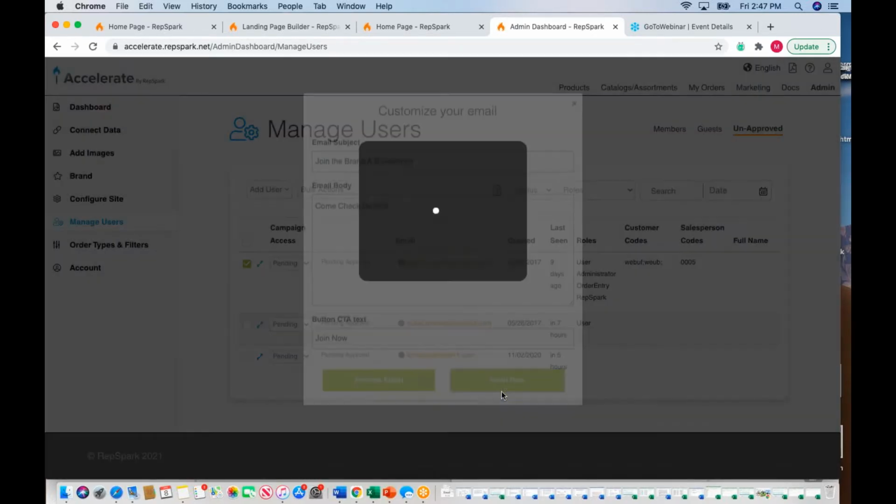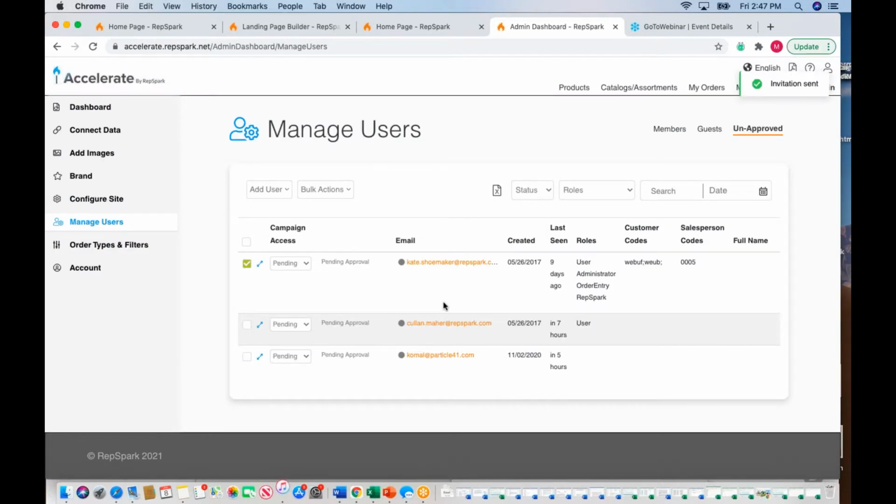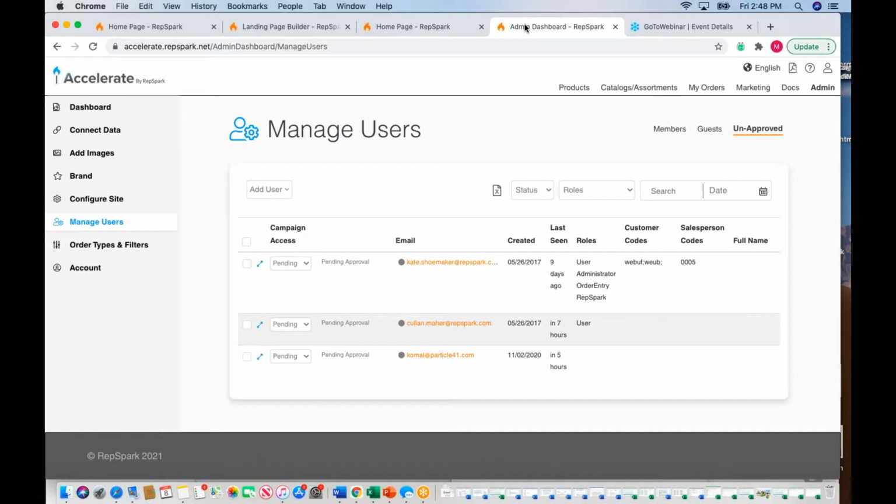You click invite. So we could say, join the brand A experience. Come check us out. This is a great way also to invite guests. So you could go ahead and invite guests out as well. So guests can be coming in from requesting access, or you could say, hey, these were the 10 leads I got at a trade show. I want to invite them to start interacting with me. I want to invite them to give them links to the guest catalogs and things like that. So you can also be inviting guests.